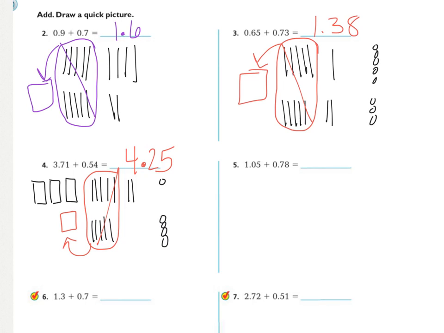Number 5, drawing my pictures and keeping it aligned and regrouping as necessary. I have 1, 1, 0 tenths. I'm going to leave a space. And then 5 hundredths. In groups of 5 as much as possible. 0 ones. 7 tenths. And then 8 hundredths. Starting in the hundredths, I'm going to regroup.